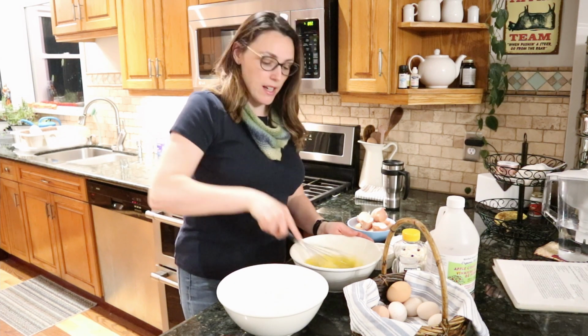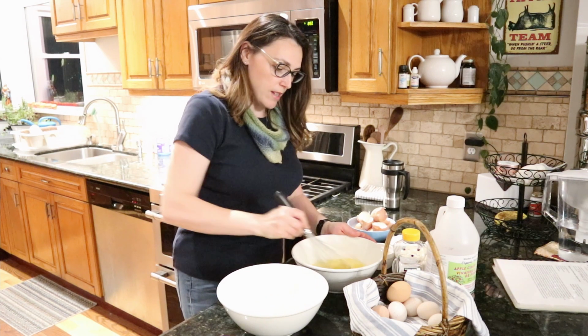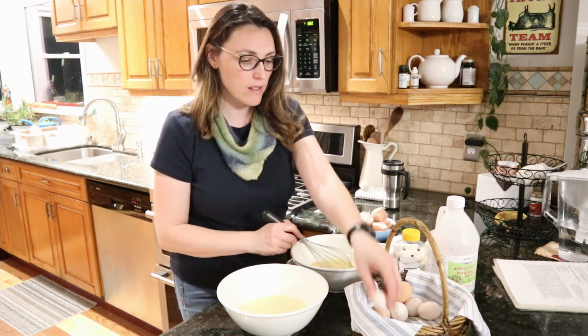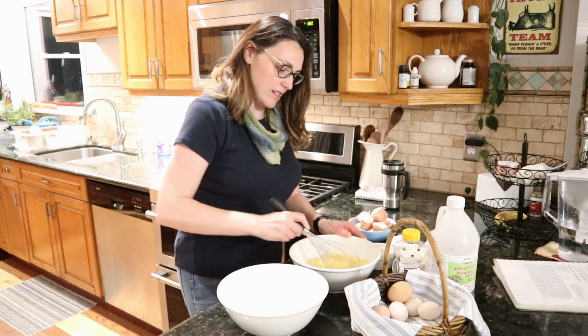And again, the bigger the eggs, the bigger the bread. We have some egg layers that lay quite small eggs, so we'll add an extra one if we have mostly small eggs.